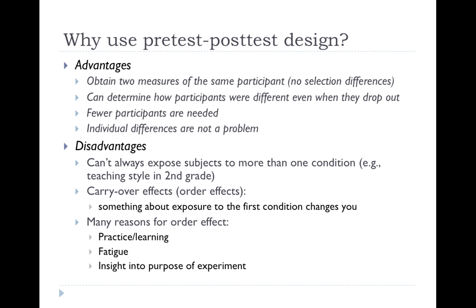Hi everyone. So today we're going to talk about the pretest-posttest design, also known as a repeated measures or dependent measures design. So obviously when you're doing research, you have to decide what kind of design you're going to use, right? The first thing you have to think about is, do you want to do a repeated measures design or just a post-test design?